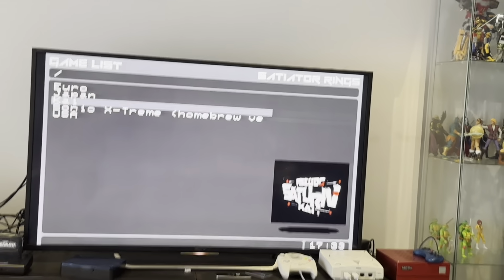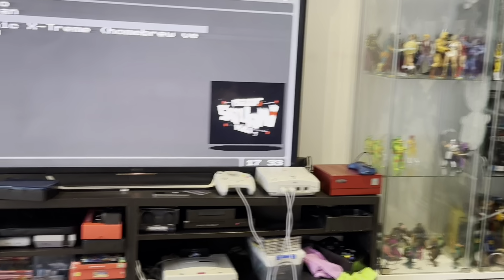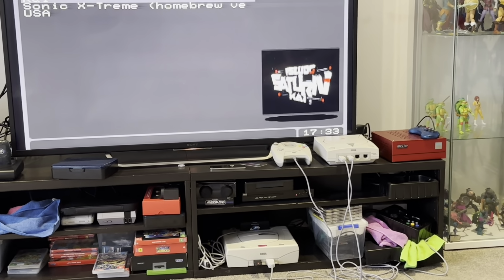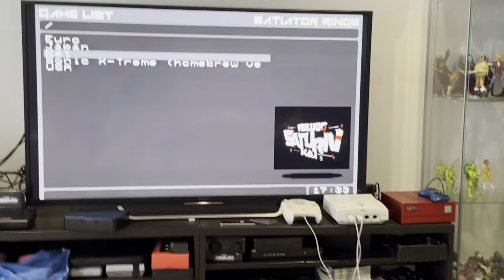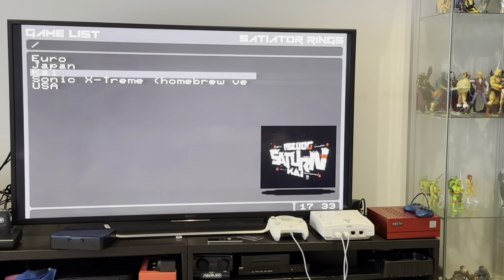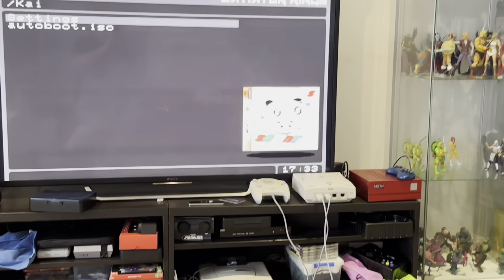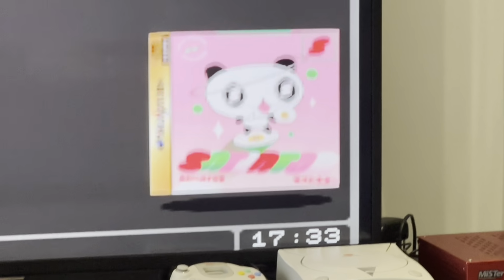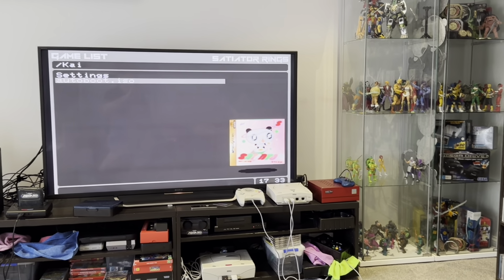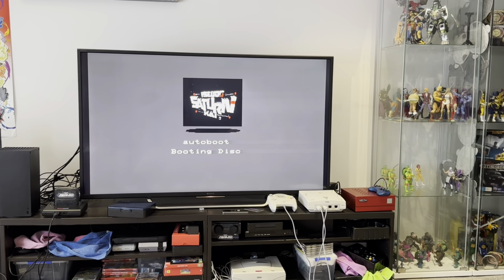So what I've done is I've wiped my Pseudo Saturn Kai on the cartridge so I can use the extra RAM. But the other thing that I've done is I've got the Pseudo Saturn version of the Kai on here. So if we jump into it, there we go. Lovely little boot logo. So I've added a lot of the actual box art and all of that as well, which is pretty easy to do, and I'll show you that in a second.